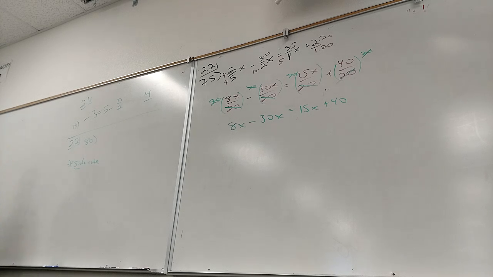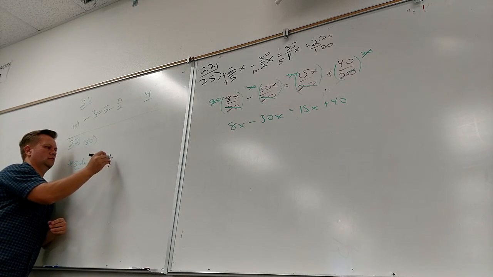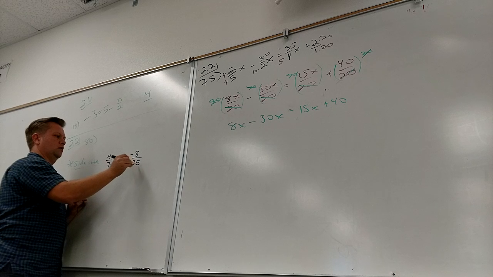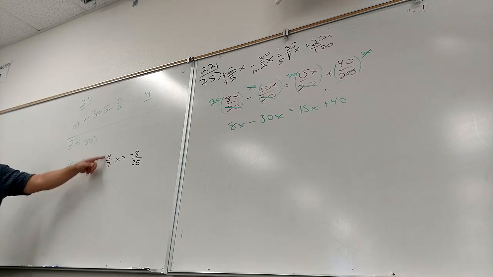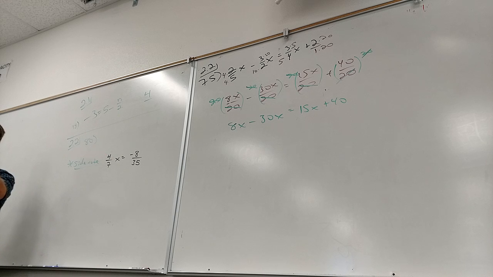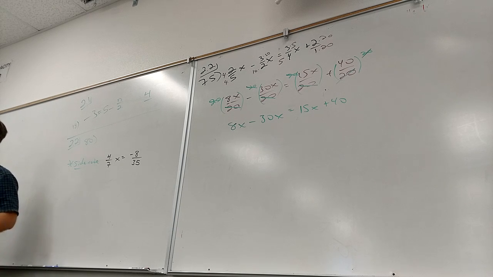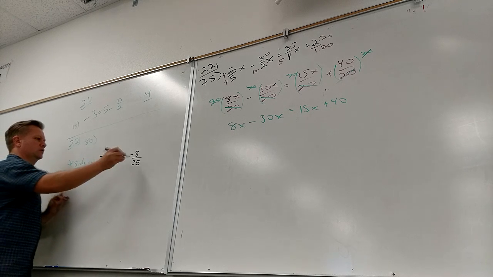Okay, let me stop using green. How would you solve this? Who remembers? You've done a couple like this. There's something you can multiply by. If I multiply by the reciprocal, because what number do I want here? 1. I want 1 there. That'd be 1x, so I'll know what x is. So what do I multiply a fraction by to make it become 1? Multiply by its reciprocal. What is the reciprocal of 4/7? 7/4. So I multiply both sides by 7/4.